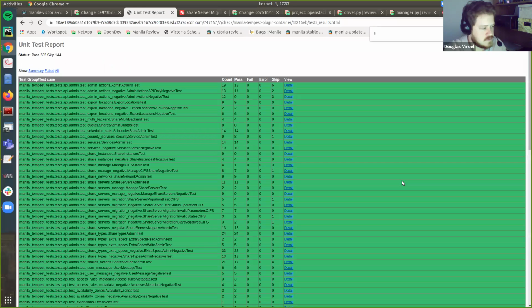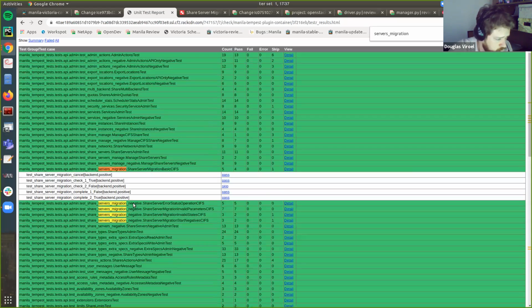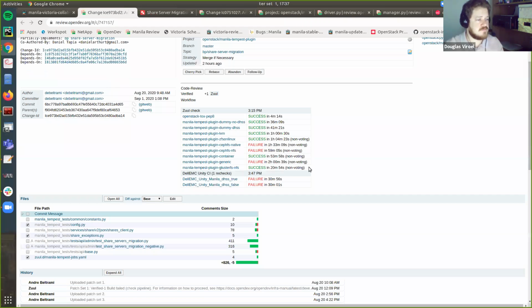Test servers migration. Yeah, it's passing also. Just need to trigger the NetApp driver again. Awesome.